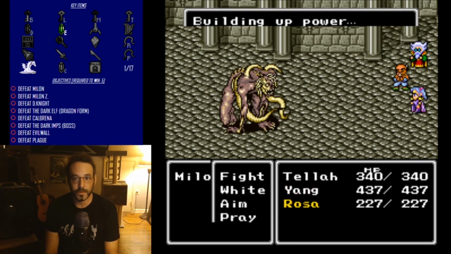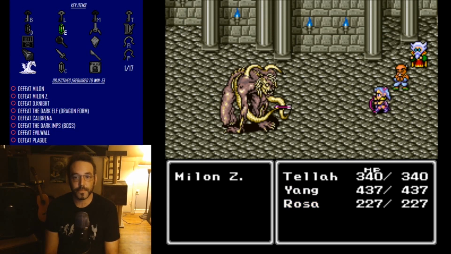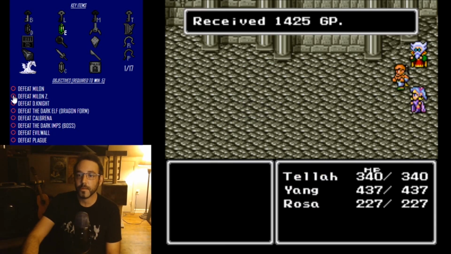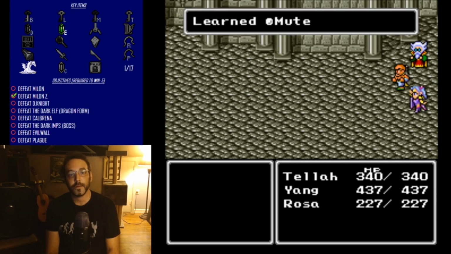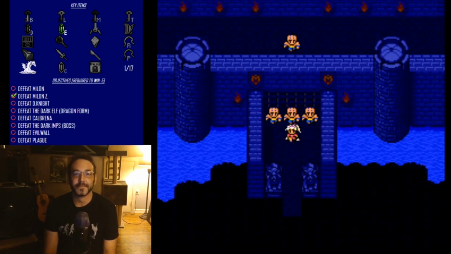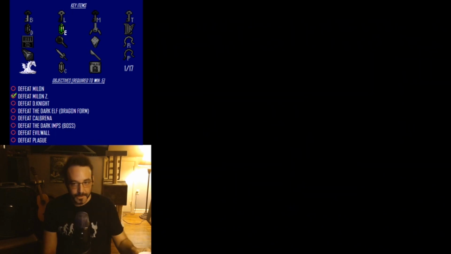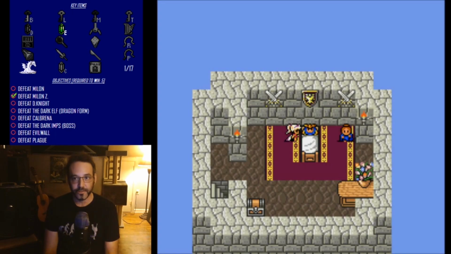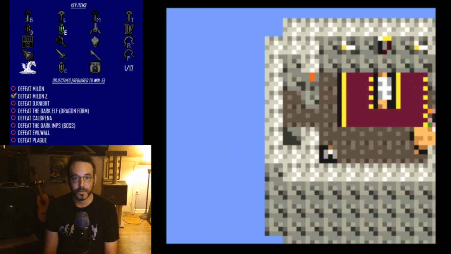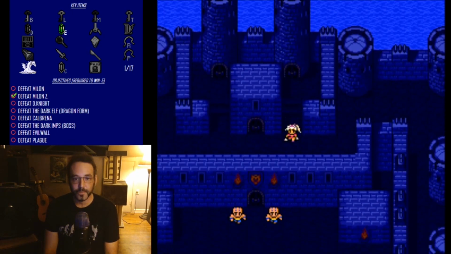Not quite dead yet. Probably could have just regular attacked with Yang and killed here. Pink. There he goes. Mylon Z, done. The world just became a little less evil. Remember, we only need 5 to win. We know where at least one other one is in Baron Castle. Glass hat. Okay. No key item, but that's fine.